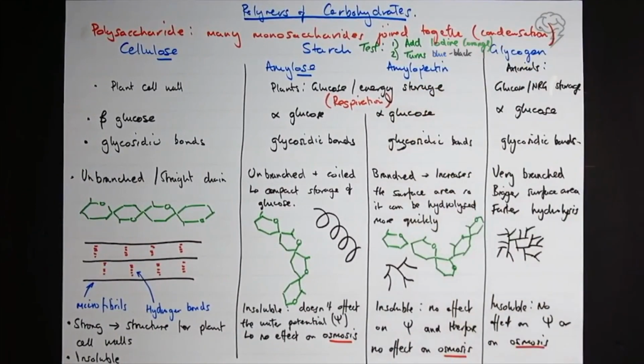It's very dark, depending on how much starch is in there. If it's negative, then it stays orange. I don't have an orange, so it's a bit of a rush. I'm sorry, but I'll explain that again. You've got a mystery substance. You want to find out whether there's any starch or not in there. You add some iodine, which is orange in color, and then if it turns blue or black, then you are certain that there's some starch in there.